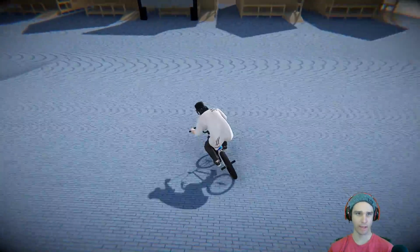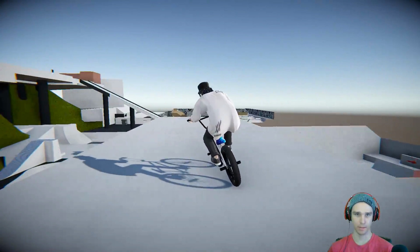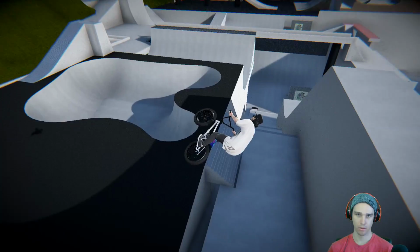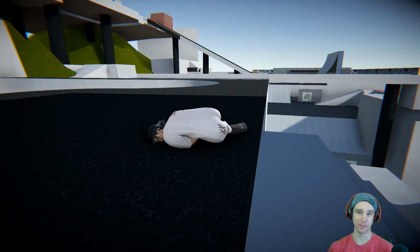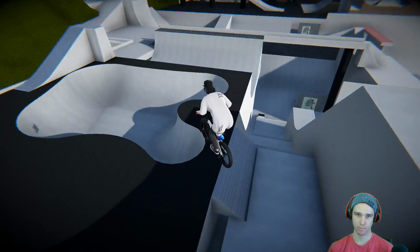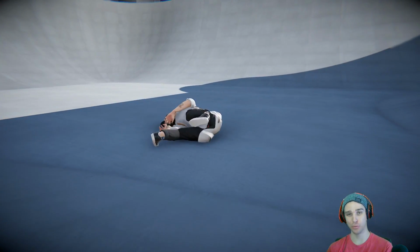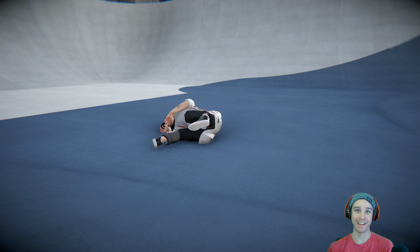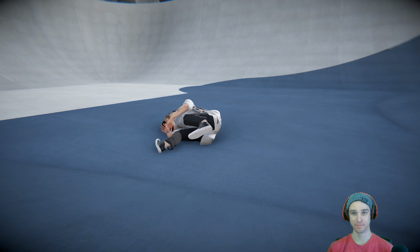Alright, let's see if I can make this gap. I don't think I've got the speed. Nope, not that time. I think it might be possible, though. I don't know. This is going to be really cool to see if it is, though. Yeah, I think it's at least doable to make it to the bowl. I don't know about actually landing in it and riding away, though. That's going to be the really tough part.